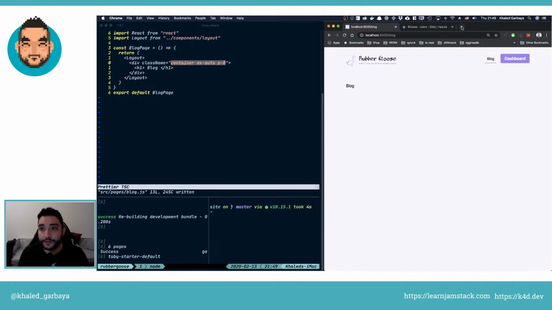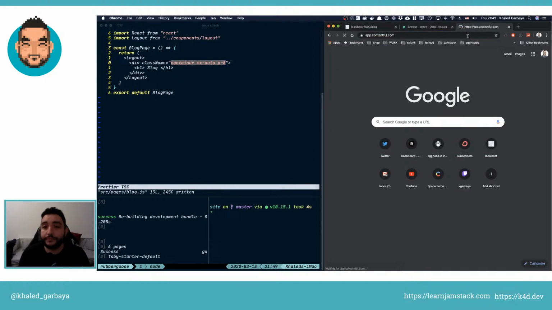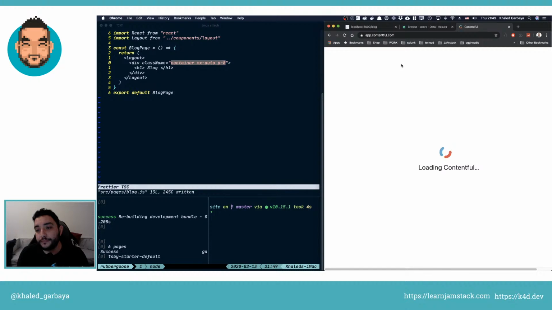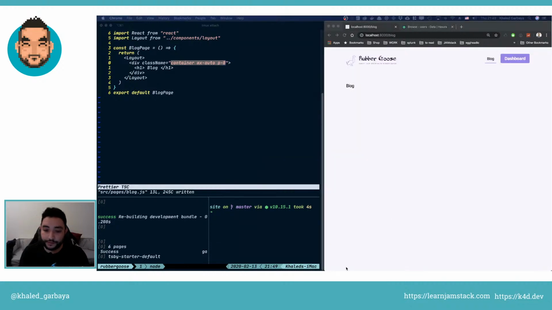All is good. Let's go to Contentful. Let me just bring this out of the way, do my login, and then bring back this window.